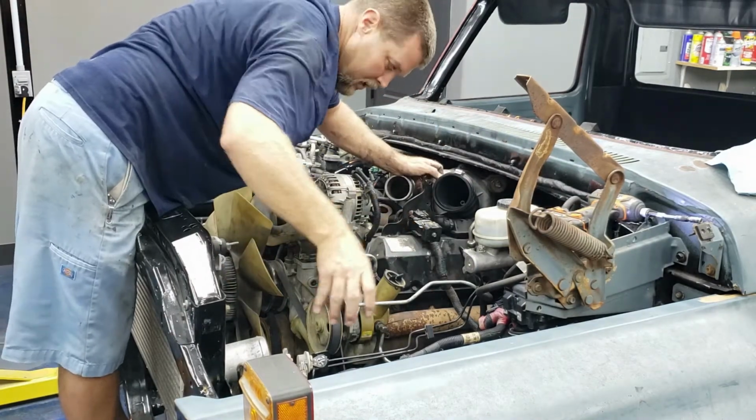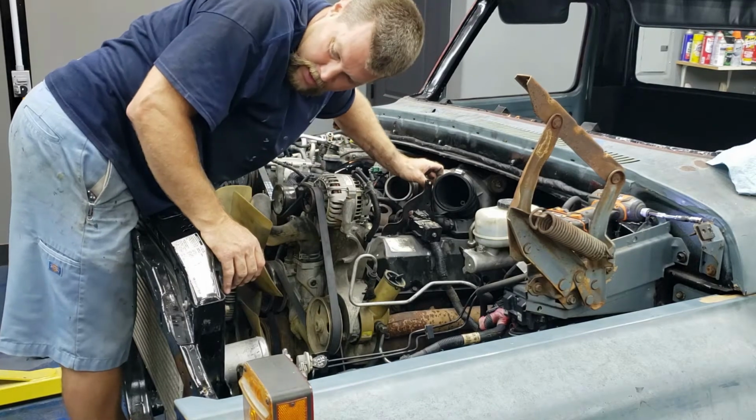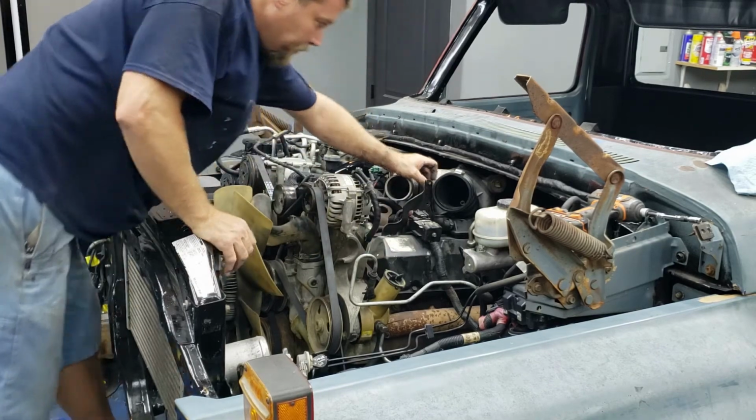Four-inch piping, and see how we're going to work this out. So I'm going to take a look at this in the floor and we'll see if we can find a couple of bends or something to make this thing do what I want.